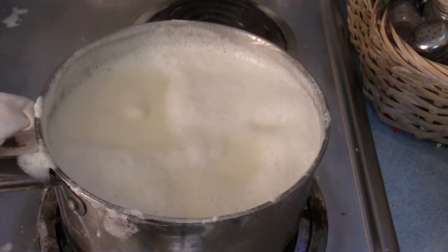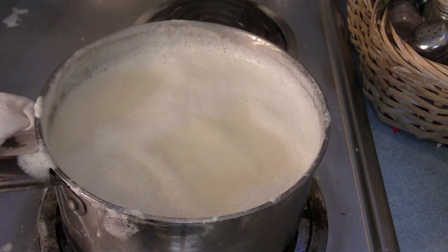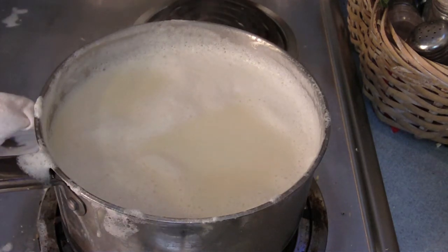Cook the soy milk at a low boil, not quite a simmer, for at least 15 minutes. One more thing. A vegan I know recently told me that if you cook the soy milk before you strain out the okara, you will extract more of the carbohydrates, and the result will be a sweeter soy milk. I have not yet tried this myself, but if it is true, that may become the way I do this from now on. It may also be a good idea to deactivate the enzyme before you extract the okara.